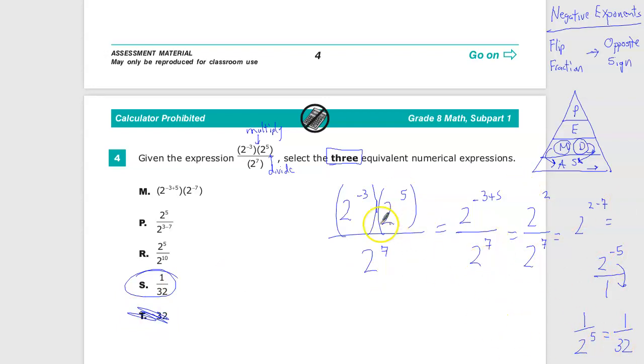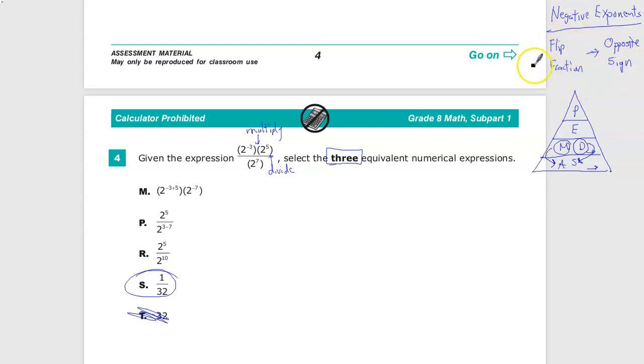Now, we can work through this and not have to go in this specific order. We just have the option to move them around however we want, as long as we follow the rules. We apply the big brother, little brother operations just fine, the hand-me-down operations, and we apply the negative exponent rule of if we flip the fraction, if we flip the term on the fraction, we have to use the opposite sign. So 2 to the negative 3, 2 to the 5th, 2 to the 7th. So what's up with all these? Well, this one looks like it's just breaking things out. So 2 to the negative 3rd plus 5. We actually did that part before. What about this 2 to the negative 7? Well right now it's in the denominator, right? So let's just flip it over, put it on top, and remember if we flip it we have to do the opposite sign, what used to be negative is now positive, so it's positive 7. So that's one of our answer choices.